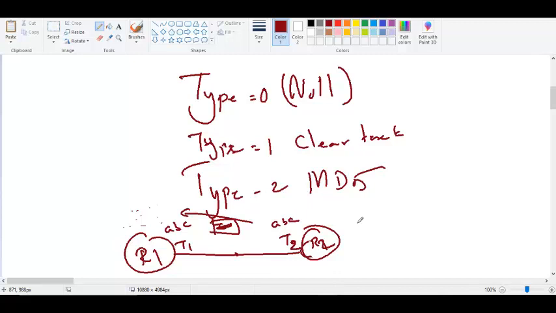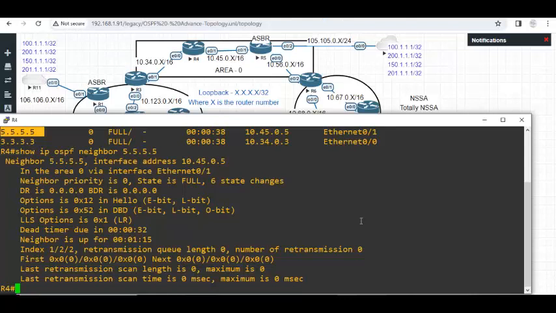These are the two things that we are going to do. Between router 4 and 5, we are checking the neighbor. Router 4 says, I know a neighbor, and the neighbor is up. The neighbor state is in full state, full adjacency. There is no neighbor priority, because the network type is point to point, so there is no DR/BDR.